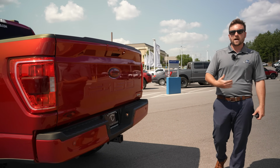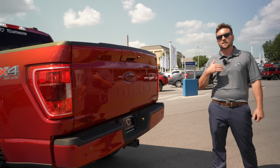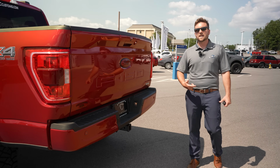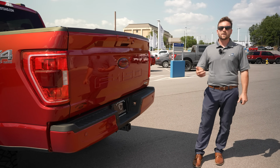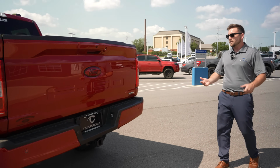Also with that reverse light, a lot of times, especially with tinted windows, we tint a lot of our windows and we do always keep it at the legal limit, but sometimes late at night it's still hard to see. Well, that reverse light's actually gonna cast a little more light out and help you be able to back up with more confidence. That way you don't run into anything, you're not worried.